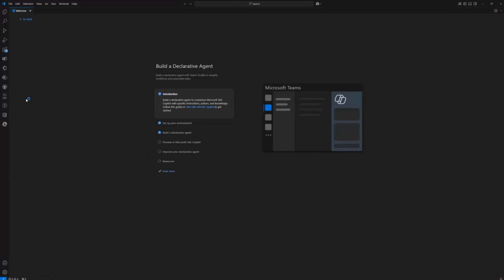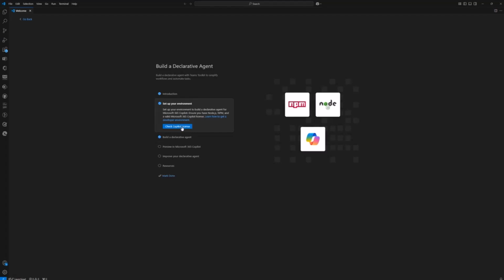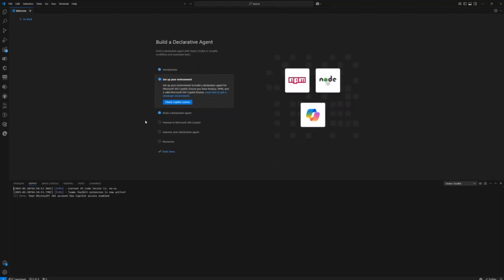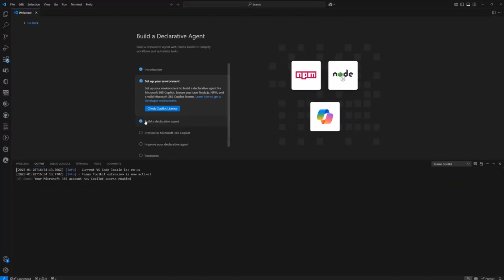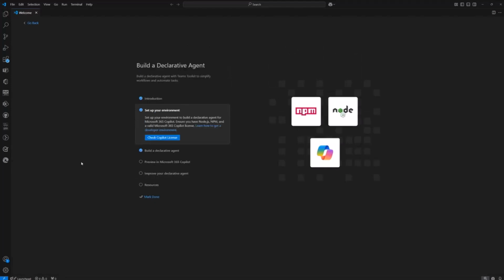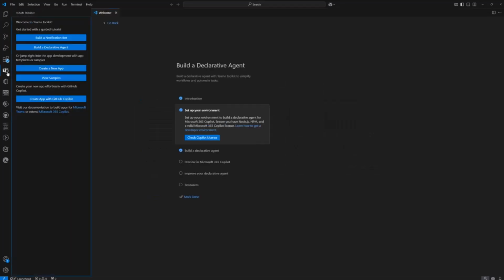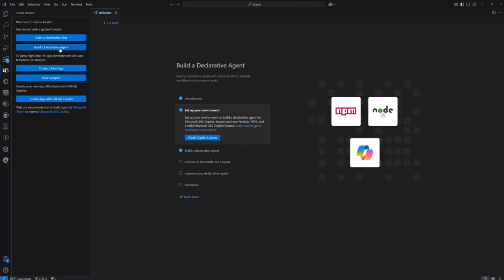The cool thing about the Teams Toolkit also is that it gives us the option to double check, for example, my environment and my Copilot license, all of that stuff. There are a few different options nowadays on the Copilot for starting this development. We can actually use the pay on demand option as well. However, that will come pretty expensive pretty fast if you're doing development in Copilot when you start asking questions and playing around with AI. So the license option is definitely the best way to go.